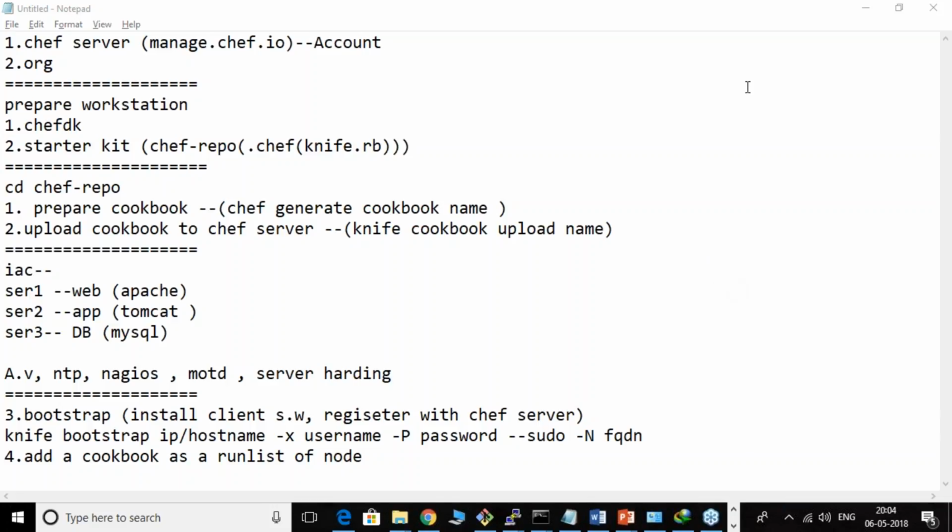So how can you do that? Once you prepare your infrastructure as code, once the server is started, you want to install Apache, Tomcat, MySQL, antivirus, everything, all the cookbooks. In a span of minutes, it will create them and make them production ready. Hundreds of servers, we are making them production ready in minutes. Go to AWS, start 100 servers, and once started, all these cookbooks can be installed automatically.